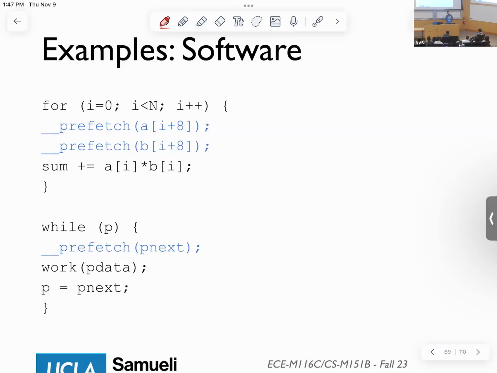The programmer can tell this to the CPU. Or if I'm using some form of pointer chasing, which is doing some irregular access pattern, I can also tell the processor that the next one is at this address, go and prefetch it for me. So at the software level, I can do this.